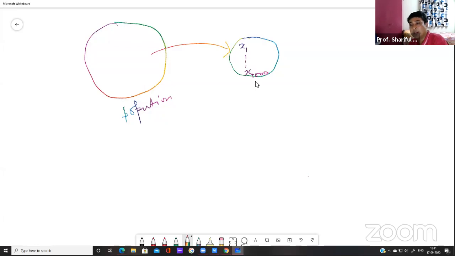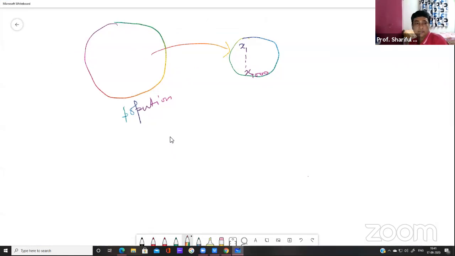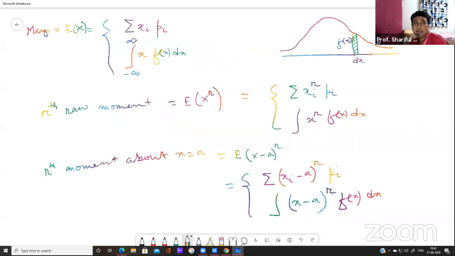So for any kind of prediction, first you have to predict a parameter value, and around that parameter value, we predict, for example, the expected production in the coming year. In that case, first we have to calculate the mean. And what is the definition of mean? Everybody knows. The mean is the expected value of x, which is the summation of xi into pi.